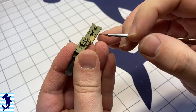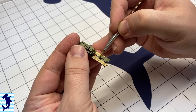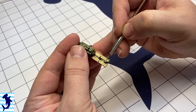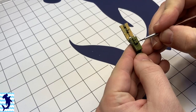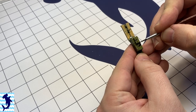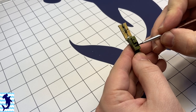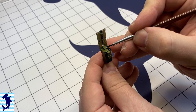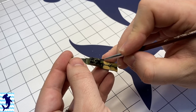One of the things I noticed that really made me happy about this Academy kit is it's actually got a really nice texture on the cockpit floor. Many of these Mustangs had a plywood floor or at least plywood components to it. While the scale appearance of that texture is quite heavy, I think it really helps liven up this cockpit. I'll put a wash on that later and it really makes it pop — I was pleasantly surprised.